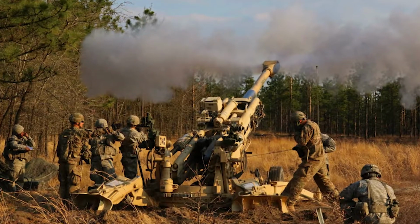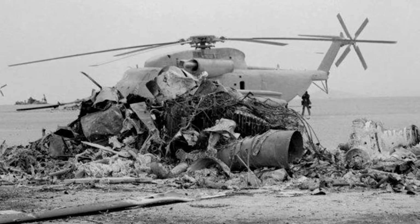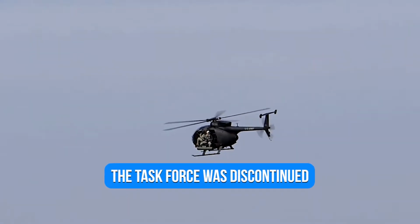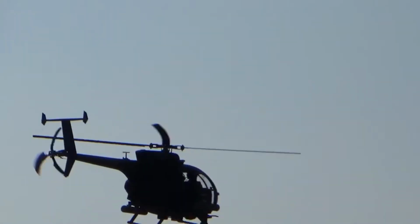In the second half of 1980, the US military collaborated on Operation Credible Sport to prepare for a second rescue attempt of the Iranian hostages. After the hostages were freed on January 20, 1981, the task force was discontinued, and it appeared for a time that the personnel would be returned to their previous units. The Army, on the other hand, was determined that keeping the unit would be more prudent.